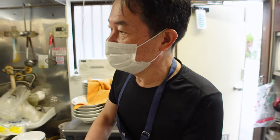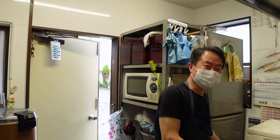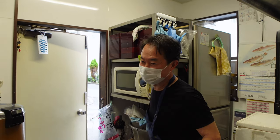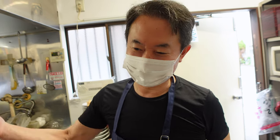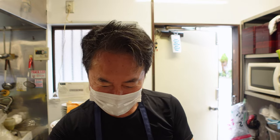How long have you had the store? It's been 36 years. I opened the shop when my parents fell ill. I returned home. My dad ran a general store here. This here used to be the parking lot. The other side of the road had the general store. Four cars were able to park here. I had to look after my parents, so I returned home.